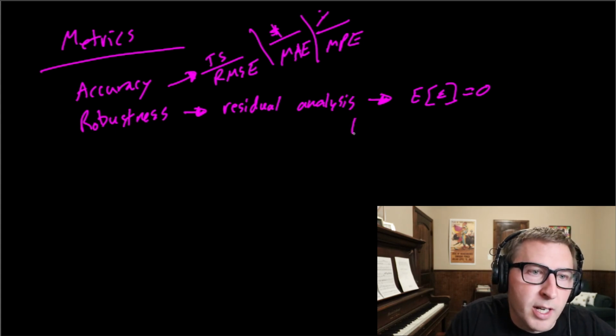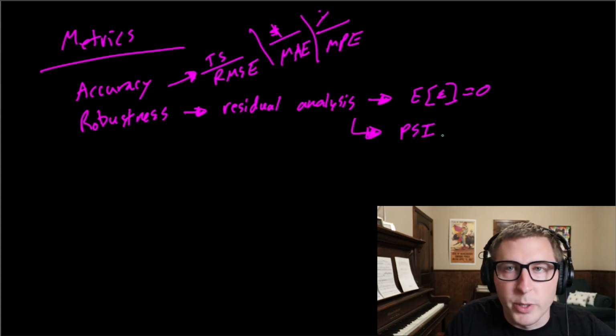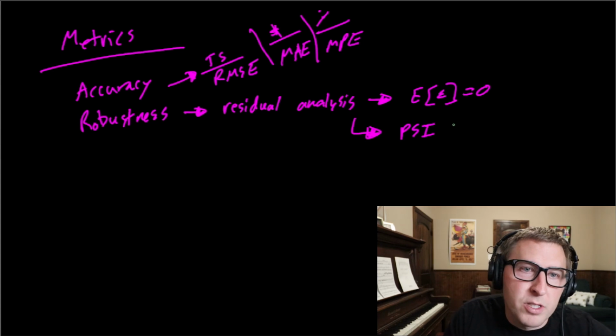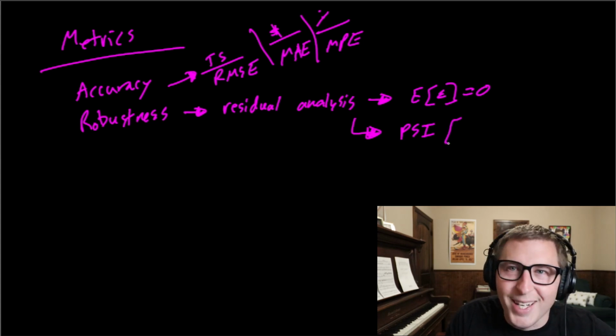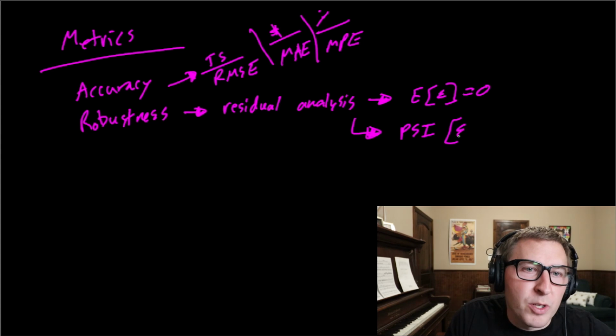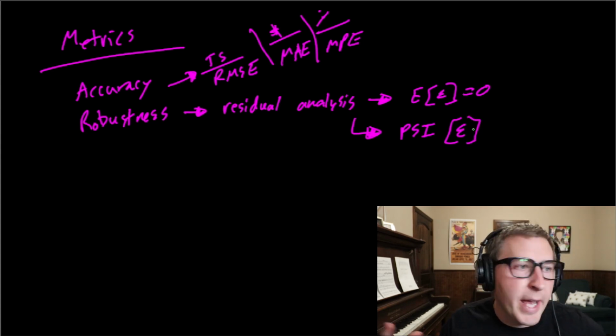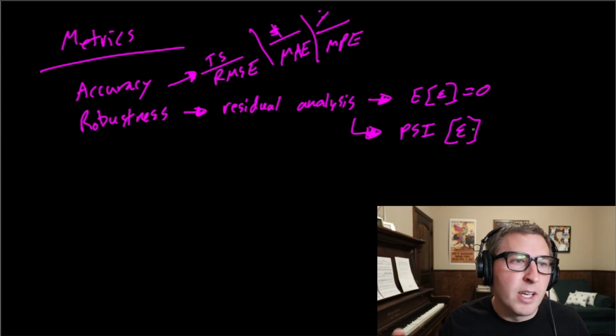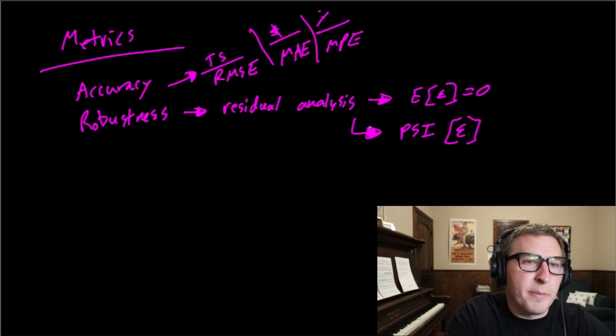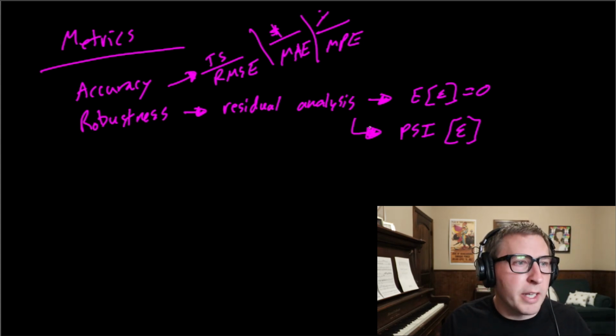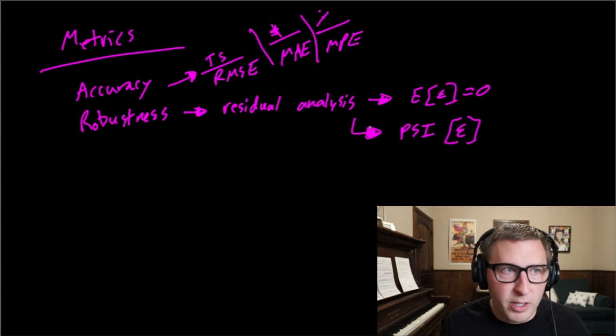Another piece here we're going to talk about in more depth a little bit. It's called PSI, which is Population Stability Index. You can do Population Stability Index for anything, any type of data, but you might also do your residuals just to see how they are moving and changing over time. It gives you a little bit of a sense, not just on the accuracy of the model, but of the robustness here. And I'm going to stop right there. We're just going to look at accuracy and robustness for these sorts of metrics on an overall model perspective.